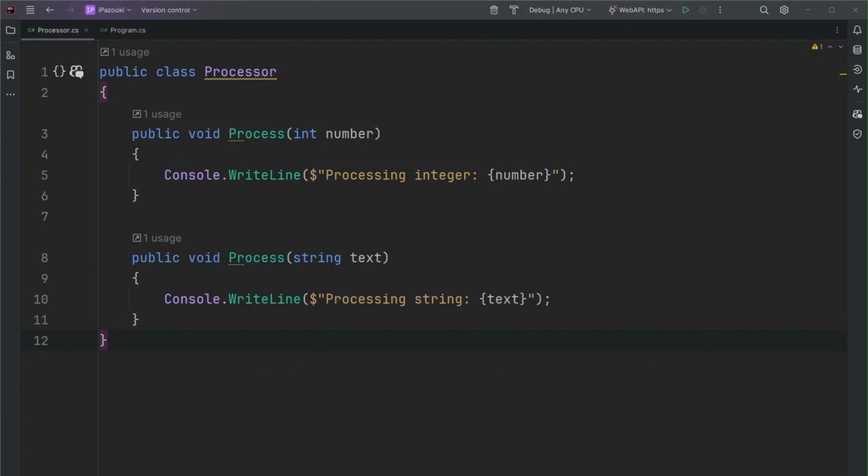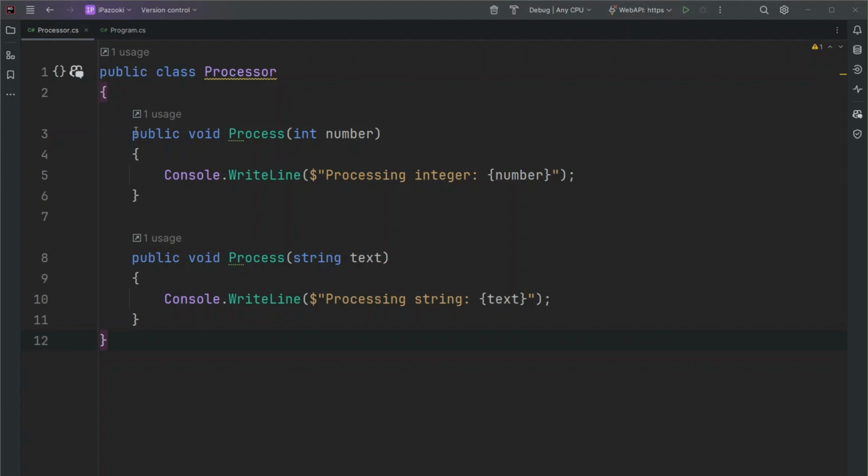Today we are delving into generics and their constraints in C#. Generics are one of the most powerful tools in C#. They make your code reusable, flexible, and type-safe. But with great power comes great responsibility. And that's where constraints come into play. By the end of this video, you will know how to write reusable and reliable code using generics and constraints. So without further ado, let's get started.